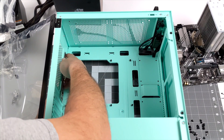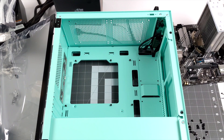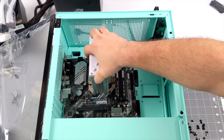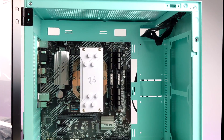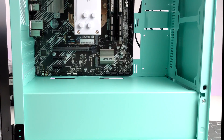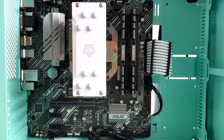Now I'm going to go ahead and drop this inside of the case. For the case I'm using here, this is the Dark Flash DLM22. They offer these in a few different colors — you can pick one up in black, white, pink, or mint green. I picked up mint green and I think it looks really good, going with that green and white build with a little bit of RGB mixed in. I'll line this up with the IO shield that I just installed. This is a micro ATX board, but this case also supports mini ITX. So I've got my motherboard mounted. I'm going to add my power supply — a 500 watt Smart Series Thermaltake. It's non-modular without braided cables, but I went with some Antec sleeved extension cables — you can pick them up for $20 in basically any color. I went with the white version and they look really good in this build, it definitely cleans everything up.